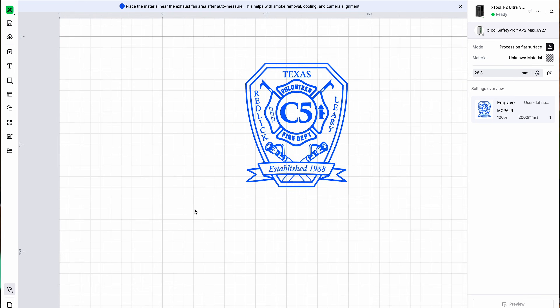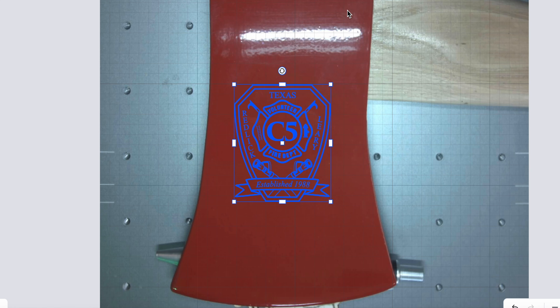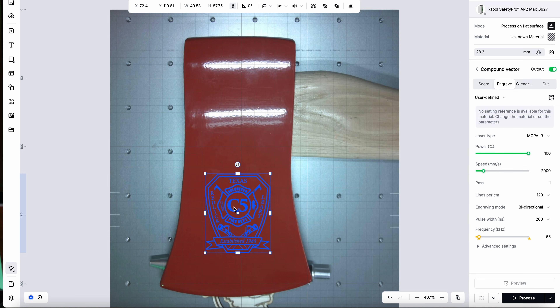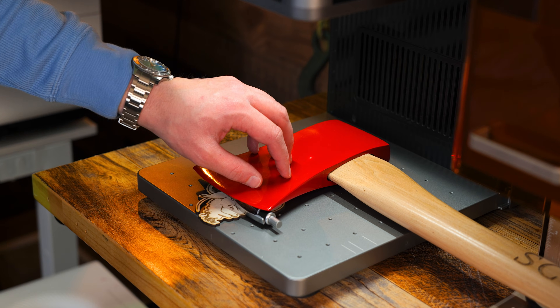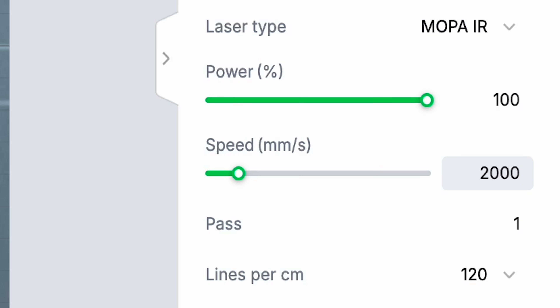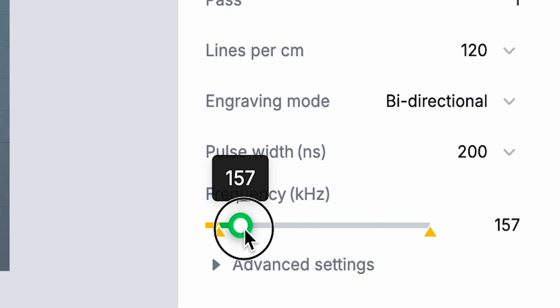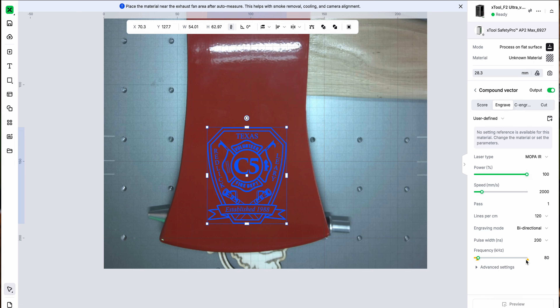Let's hop over to XTool Studio — I've already brought my design in here. I'm a little off to the side, so I am going to push this up just a little bit and refresh the image. Okay, this is looking pretty accurate. Now something to point out: this is a powder-coated head, so my overall objective is not to do a crazy deep engraving, but just to get through this powder coat. I'm going to go with 100% power — normally I'd go lower — but I'll use 2000 speed because this is really an experiment. Looking at the frequency settings: lower frequency sends fewer, stronger pulses for deep engraving; moving the frequency slider forward gives more pulses that are less powerful, better for detailing and cleaning up. I'm going to keep this around 80.